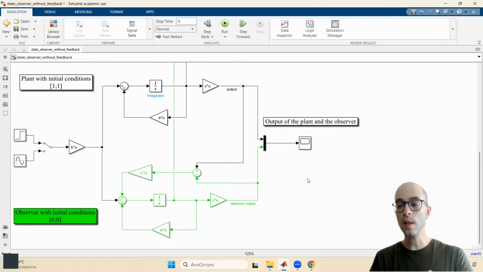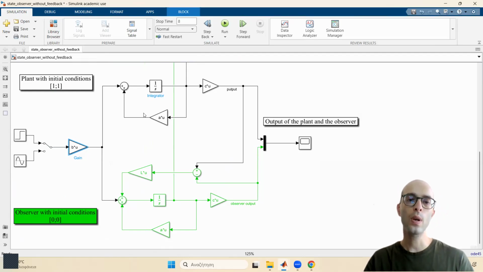So this is a structure here where everything that you see in black is the actual state space model, and everything that you see in green is the observer system. You need to read the theory, of course, but the idea behind the observer is this. Both of these systems have the same input. Here I have as an example a step response. It's multiplied, as we know from state space theory, by a matrix B, and this input is fed to both systems.